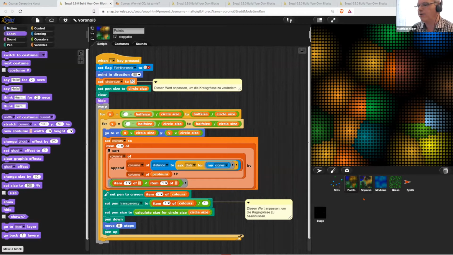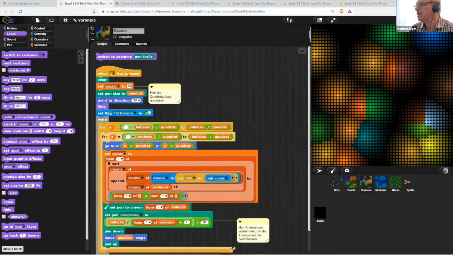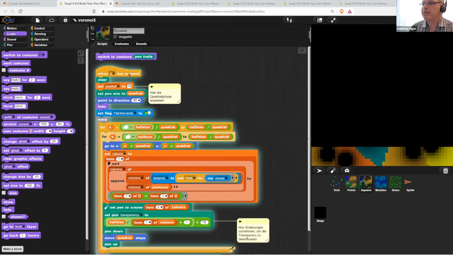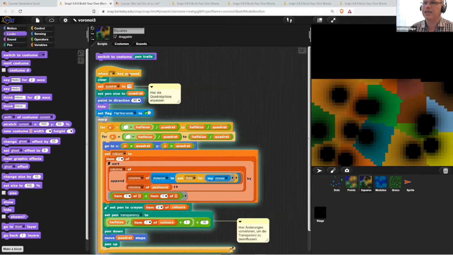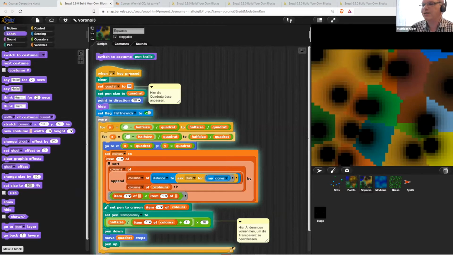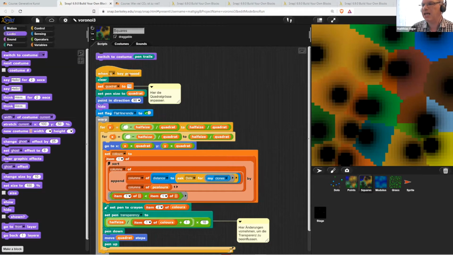Of course, you can also play a bit with this and make it so that the closer you are to the king, the darker the color gets. So you get some kind of cell-like structure, whereas in the first one we had more like an atom-like structure.